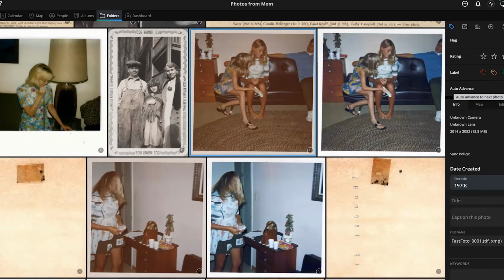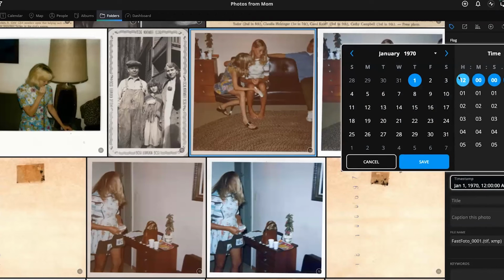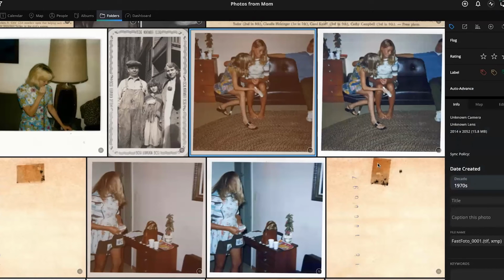What about the date? Let's assume you put a date in a scanned photo, a specific date. Since it's in the metadata, will that be seen in Lightroom Classic, or do you have to synchronize it? Well, if you do it in Mylio, it's automatically saved to XMP. The fuzzy dates are also in XMP, but Mylio does not read the fuzzy dates. It's only going to read the one that's a timestamp, which makes you choose an hour, minute, second, and so forth. So you don't have to necessarily be super precise. You can keep that all at just 12 a.m. and pick your date. But this is the only format that Lightroom will read, as far as I know. Okay, well, at least that's something, isn't it?